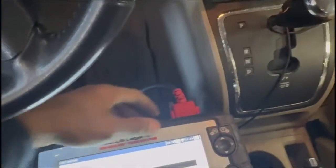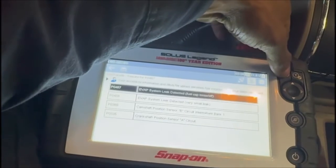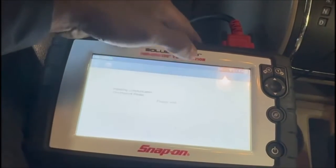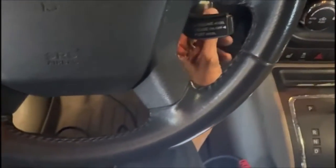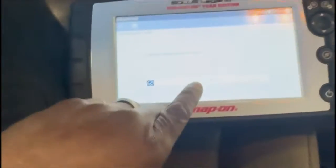All right. Now we're going to erase those codes right now. Then we're going to start that baby, and I will do a little road test on it to make sure what I had before is not going to happen again. Yes, everything's clear. Ready?